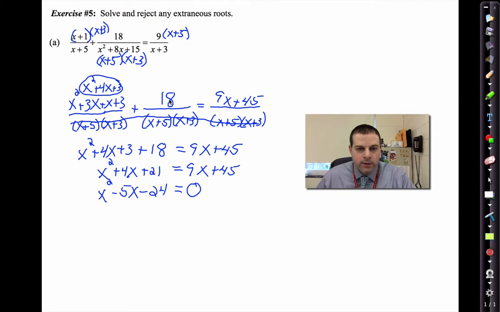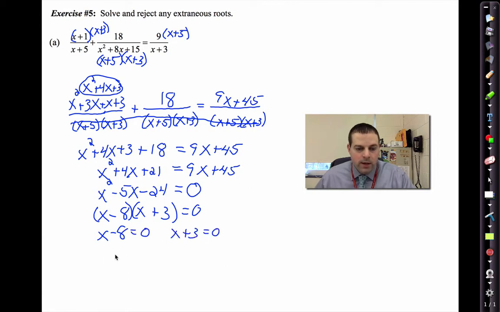And again, nothing in the directions indicates that I'm not going to be able to factor this one. So, normal trinomial. And I look for factors of negative 24 that add up to negative 5, which are minus 8 and plus 3. So when I use the zero product law, I set each of these factors equal to 0, and I get a result that is x equal to 8 and x equal to negative 3. So these are my two possible solutions.